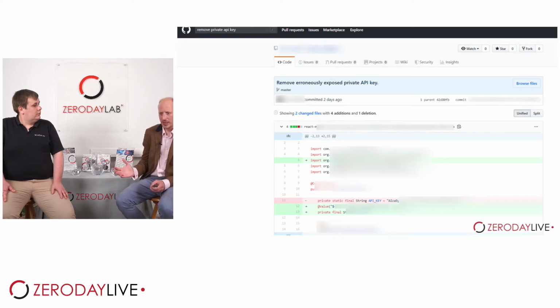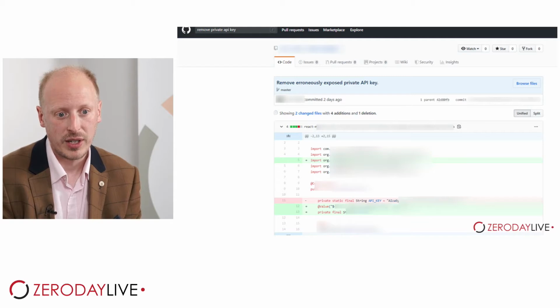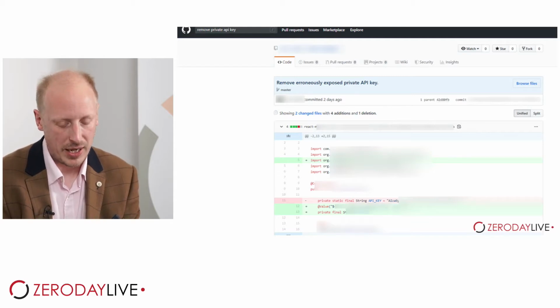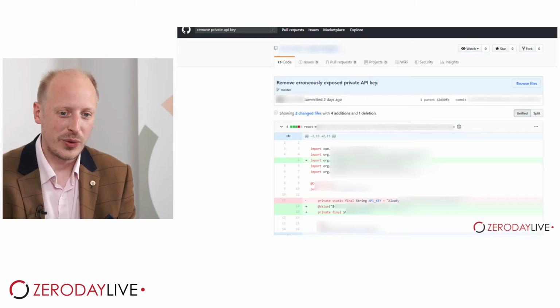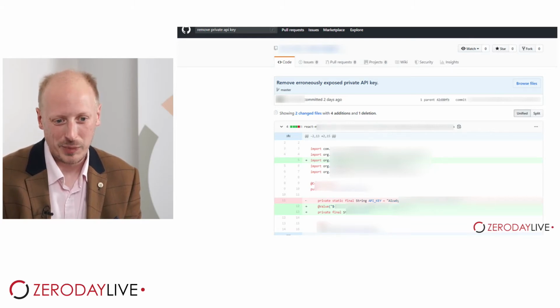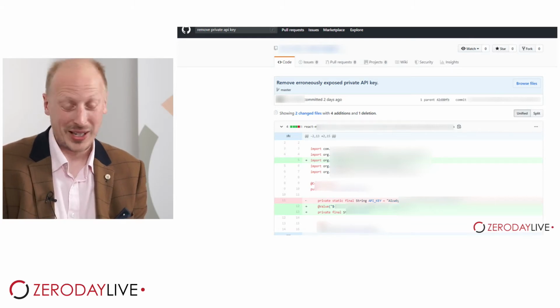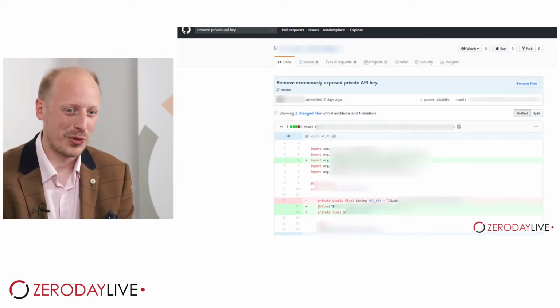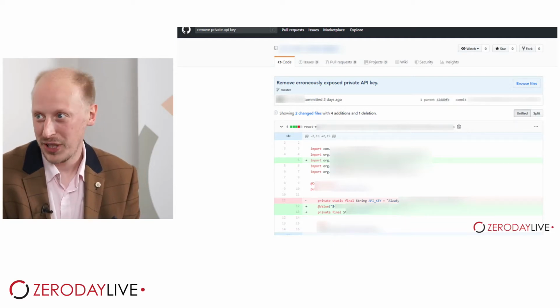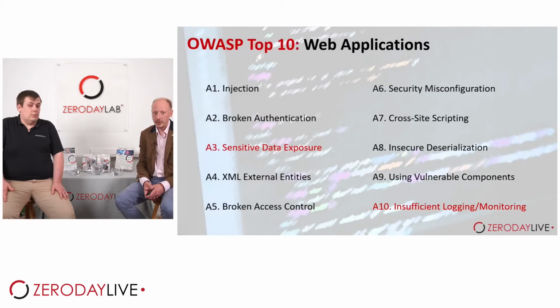And there are tools out there that you can use to scan your GitHub repos, like GitRob and things like this, to find secrets, and you can do the same with AWS as well. But ultimately, these are still things which we see on a regular basis. It's things to think about, because if I get hold of these keys, I can do quite a lot. And of course, it allows me potentially to get into your environment, and from there, move wherever I want to, potentially, within that environment.